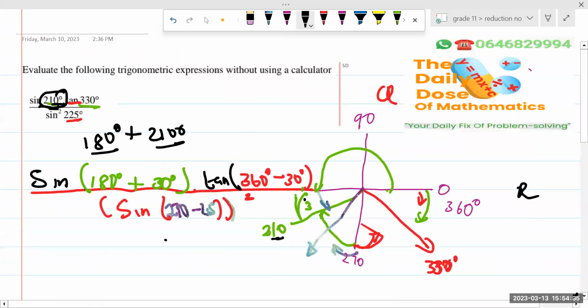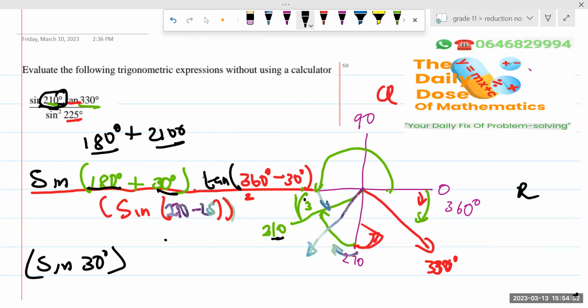We are here. Come and check 108. 108: reduce, or reduce and change? Let's go back to what we were doing before. It reduces on. So we are going to have this thing as the sine of 30 degrees. Why 30 degrees now? It's because we no longer have A, but what acute angle here is 8. So this thing here is going to be written as the sine of what? Of 8.